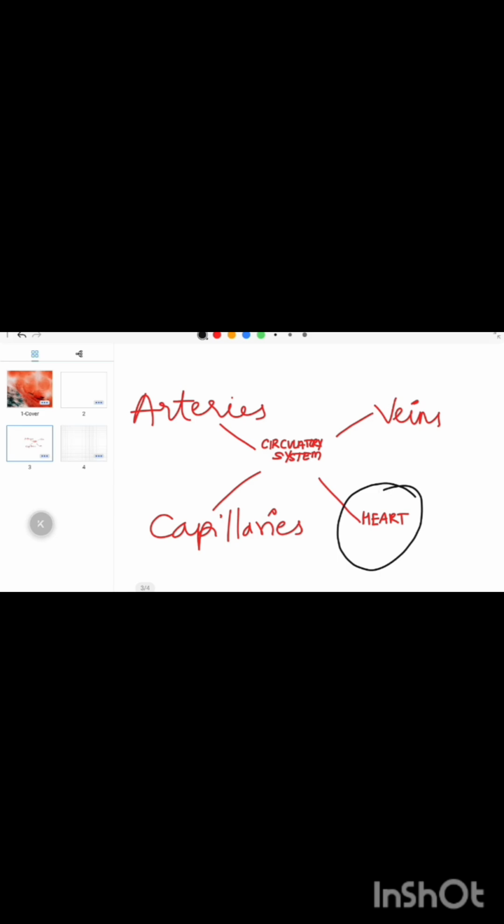So, now we are going to learn in detail about how the circulatory system actually works. We will see how the circulatory system works with the help of a simple diagram. Okay, so can you guess what structure I am drawing? Yes, it is pulmonary aorta, and now I'm drawing the structure of heart.